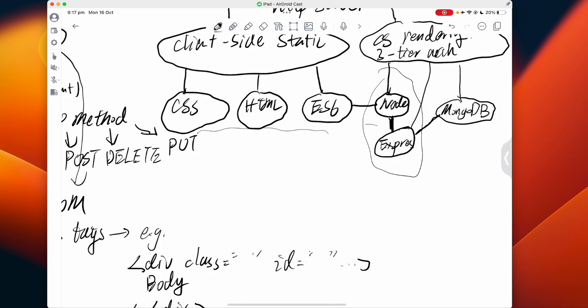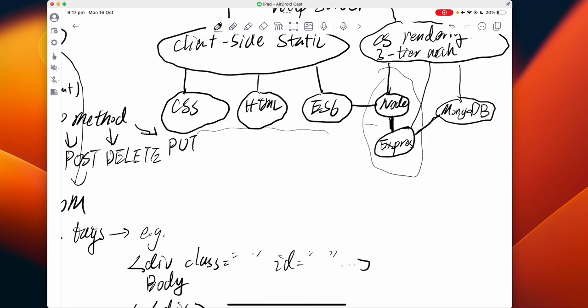Now, Express.js is a framework that brings structure and organization to Node.js applications. It simplifies server creation, request handling, and sending responses back to the client.